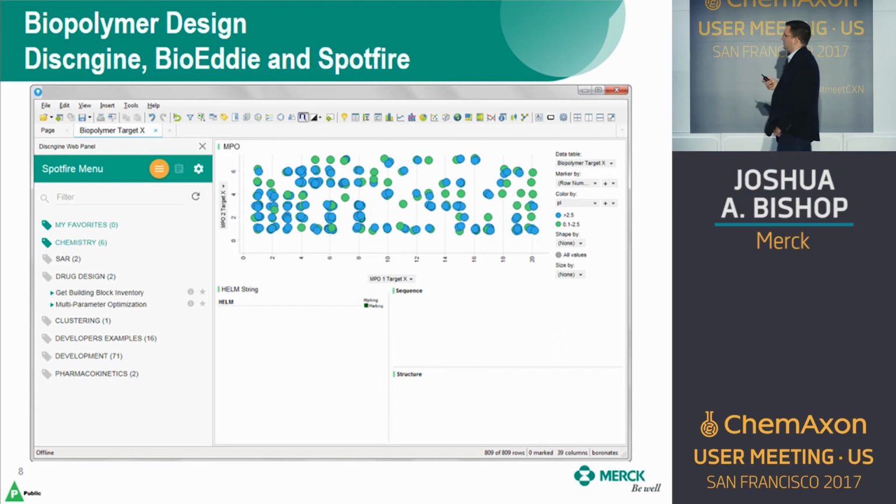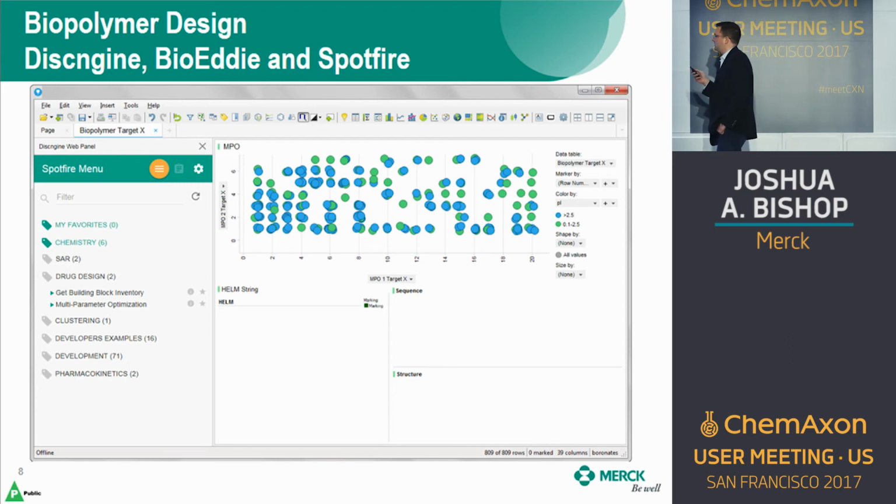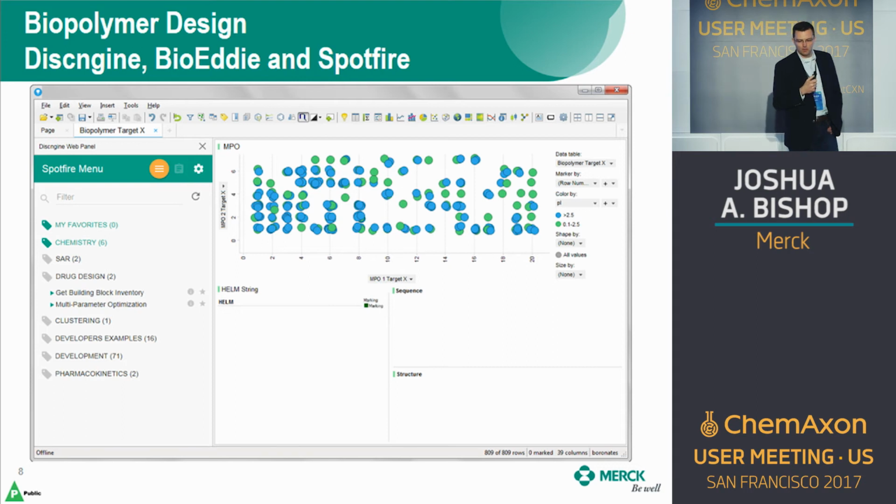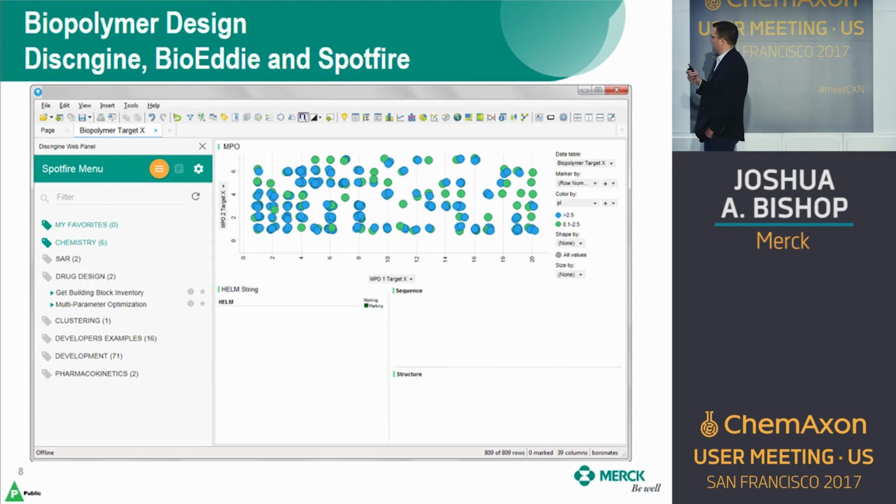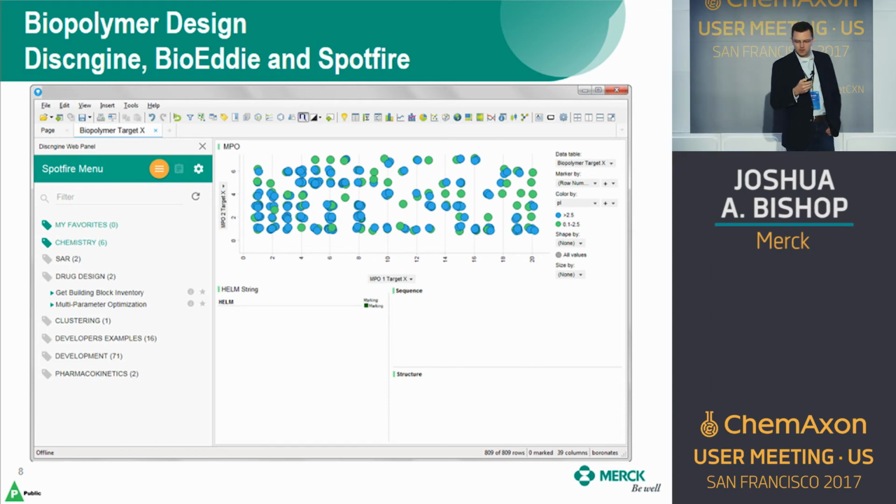We're going to introduce a third name to this puzzle here, and that's Discngine. Our Discngine tools within Spotfire are leveraged heavily for small molecules. We want to do the same thing for biopolymers as well. So we want to apply specific calculations and property calculators for biopolymers. One of them that we're going to be looking at is getting building block inventory as well, so not a calculator, but a tool that looks at our monomer inventory for the synthesis request to make sure it's present.